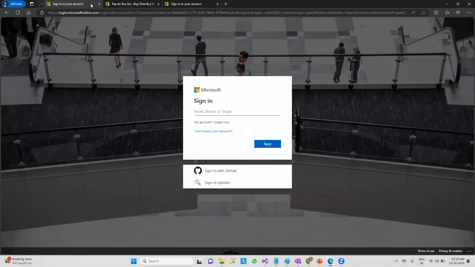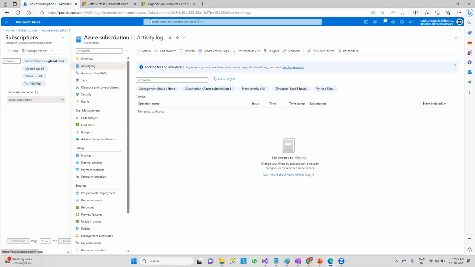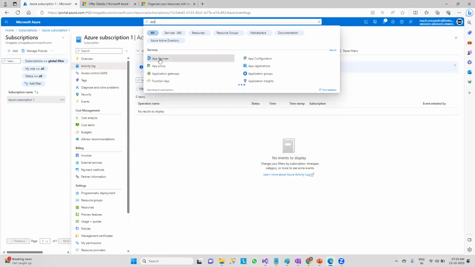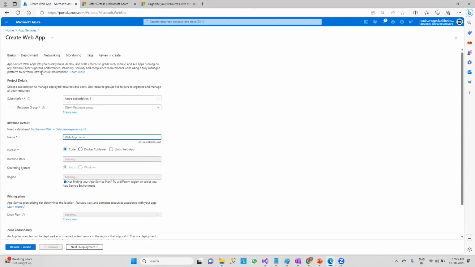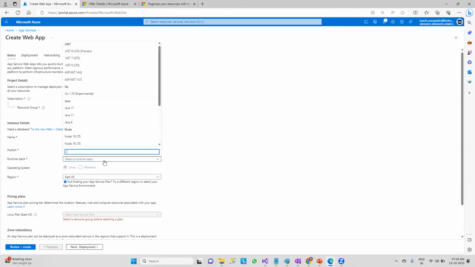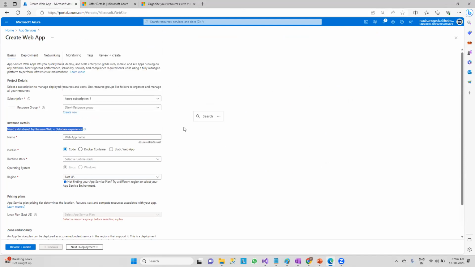I'll just close this. Okay, this is app service. So this is an app service we call it. With this, app service is a fully managed platform for building, deploying, and scaling web apps. Okay. It supports multiple programming languages, including, we have a stack here, .NET, Java, Node.js, and PHP. And you can deploy web apps, REST APIs, and mobile APIs as a backend.